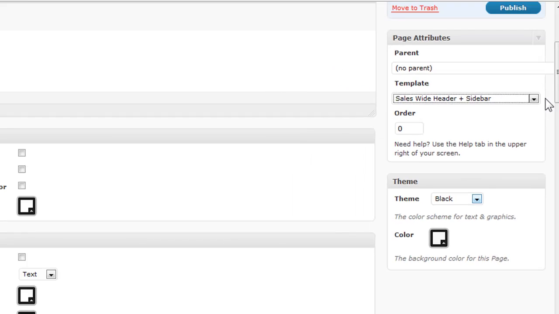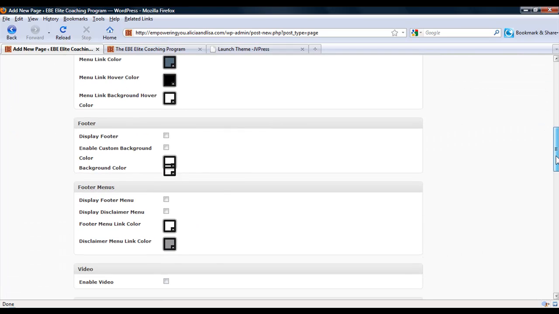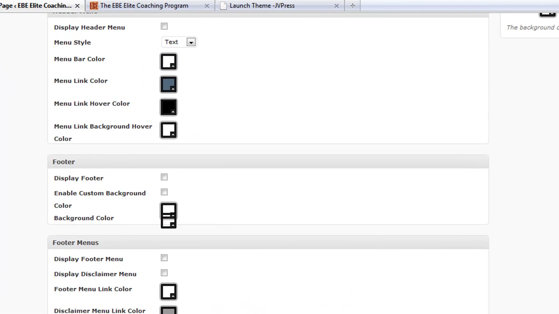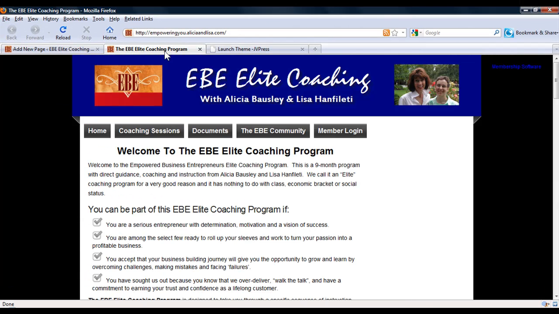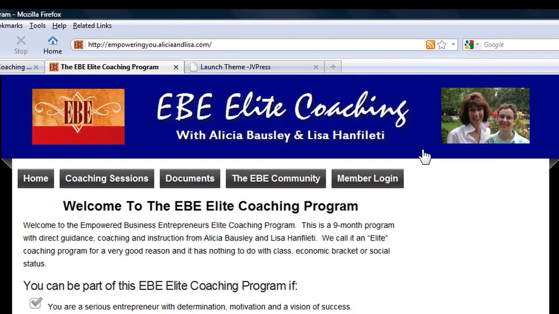So, sales wide header. When you scroll down, you can customize the banner, you can customize the background. So I'm just going to flip into ours right here and I'll show you exactly what I mean. This is black, but you can make that any color you want. This banner is one that I just created pretty much in Snagit and just added some pictures in, but you can create any kind of header you want, or you can use their default headers. You can change the navigation bar buttons on here to do anything you want. I actually have a sub menu in here, and you can do that as well and change those colors so they're really convenient for your visitors.